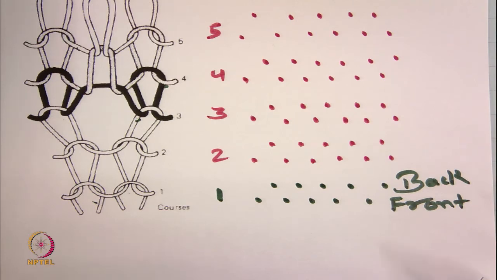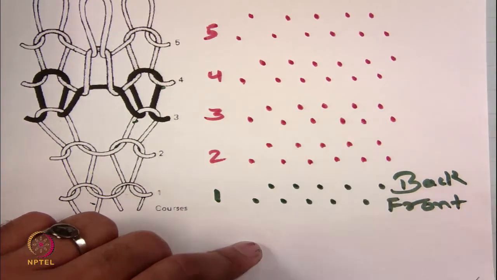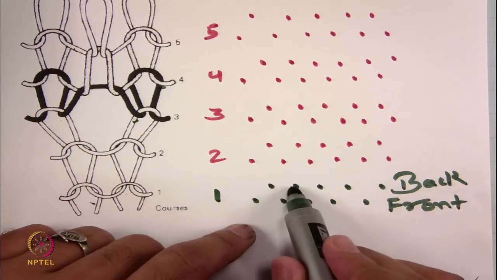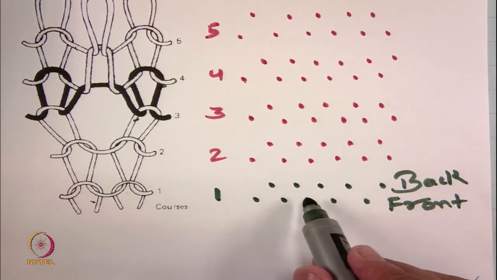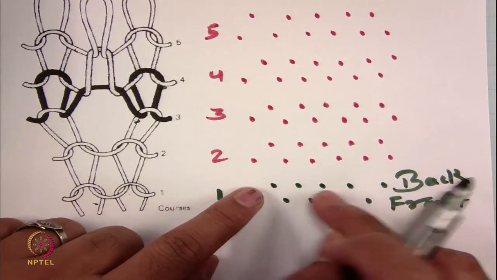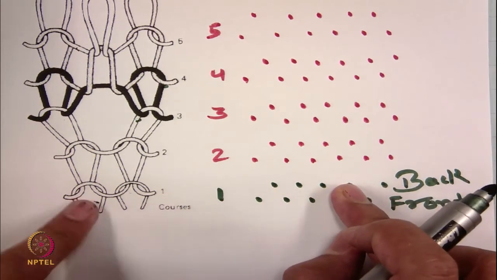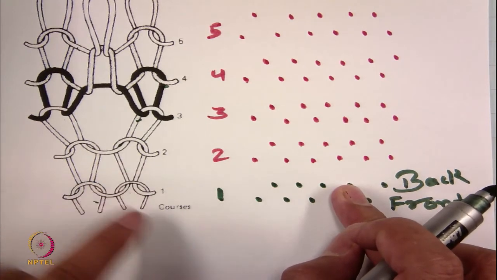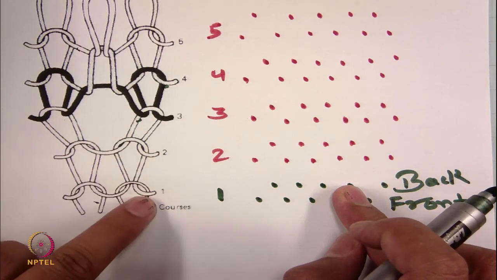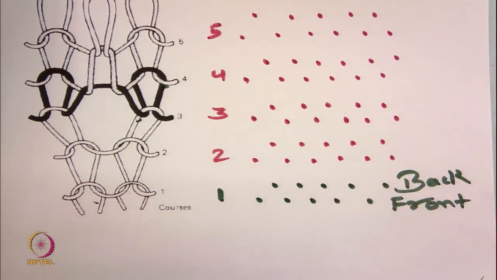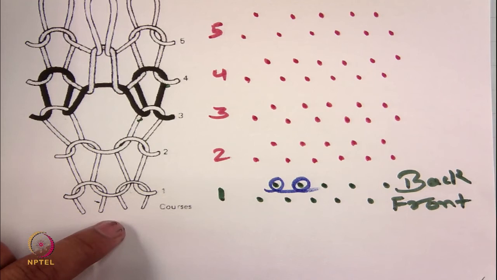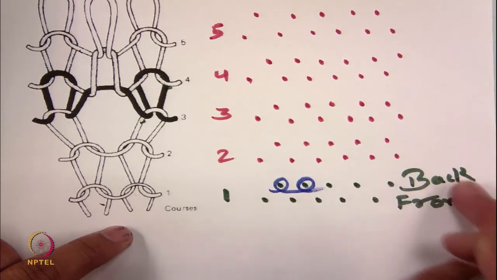So, I can pick any 2 needles of the front bed or back bed. Let us say I am picking 2 needles of the back bed somewhere here. We can also pick here, but it depends on the user. Either you can start from the left or from the right or anywhere in between. So, in the first course, 2 loops from the back bed, because these 2 loops are on the back side. So, any 2 needles, let us make 2 loops on the back side. So, these are the 2 loops on the back side, 2 needles from the back bed.